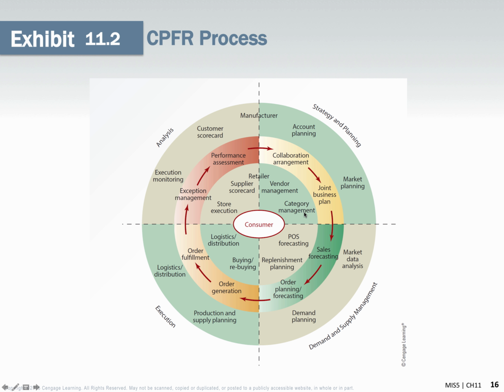We really have 4 zones. We've got strategy and planning. This is making rules. That's what strategy and planning is. Demand and supply management. This is where we know the rules on how we want to operate. We can then do analysis to see where we're fitting within the rules in terms of our demand and supply management. Execution, any place that we are off optimum.